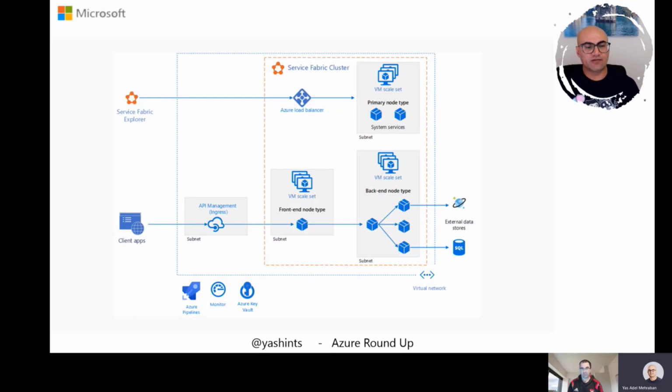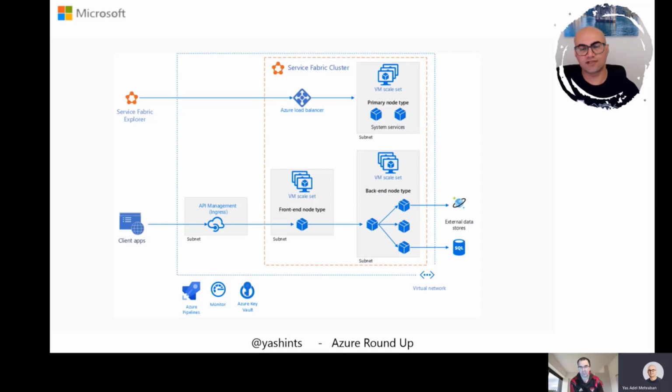If you wanted to have a look at the internals, Service Fabric gives you a load balancer where you can load balance your workload across different types of nodes, whether you have front-end nodes or back-end nodes, or however you have specified your workload to be running within this great service. It gives you integration with, for example, VNet.